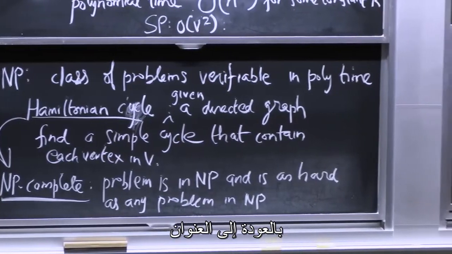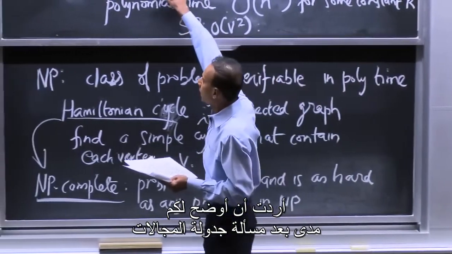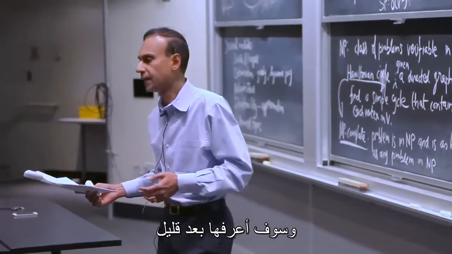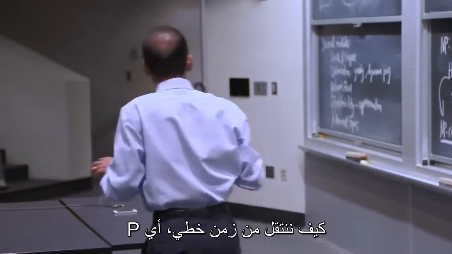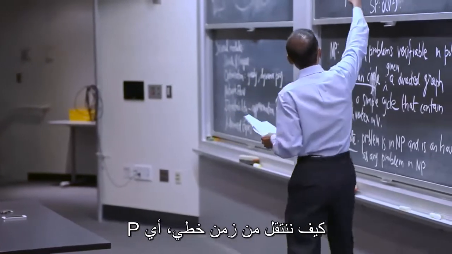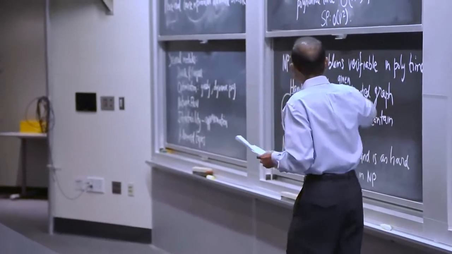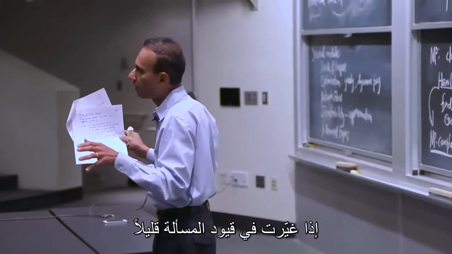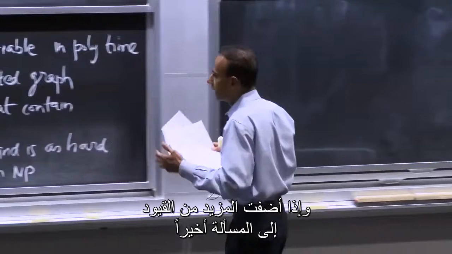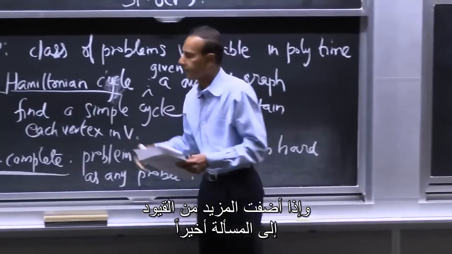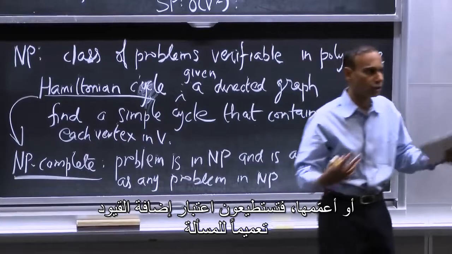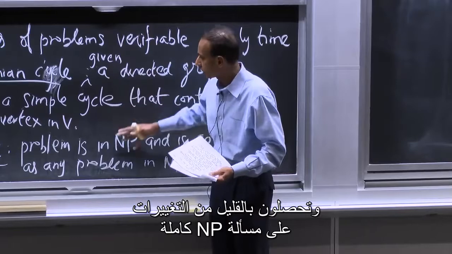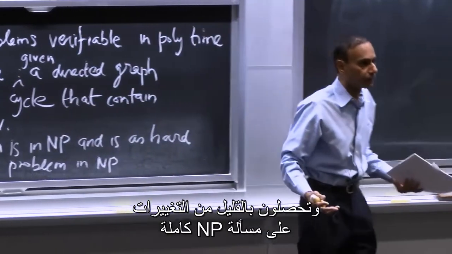So going back to our theme here, what I want to show you is how, for an interval scheduling problem that I'll define in a couple of minutes, we move from linear time, therefore P, to something that's still in P, but is a little more complicated if I change the constraints of a problem a little bit. And finally, if I add more constraints to the problem, generalize it, and you can think of it as adding constraints or generalizing the problem, you get, with small changes, to something that becomes NP-complete, right?